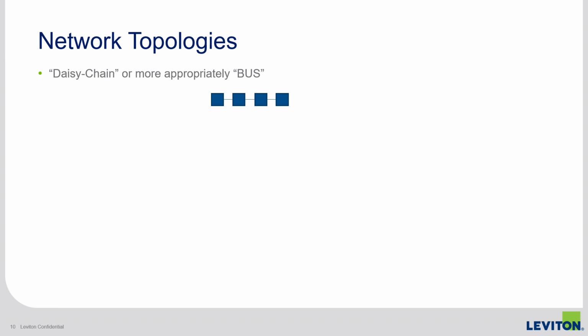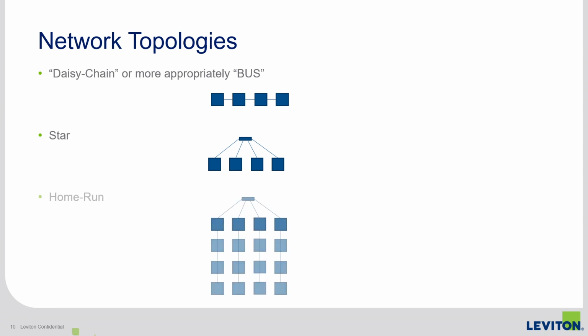Now, I mentioned that there's two RJ45s on it. Any unused RJ45 jack should have the termination plug in it. Okay, so don't take them out until you know that you need it. The second topology we're going to look at is a star. Now that's how Ethernet networks are wired, where every device goes back to a switch and it's one device on one run. Now we allow a hybrid of those two, so a daisy chain and star, that we call a home run topology, and you can use that when you use repeaters.